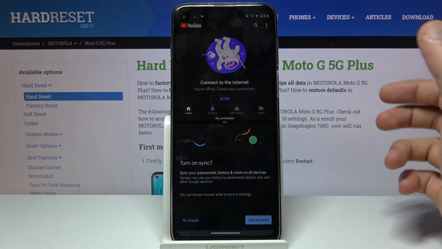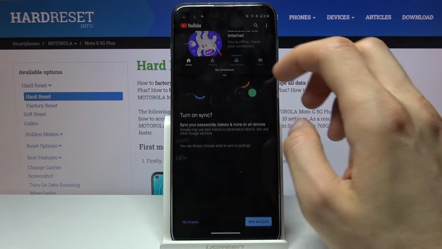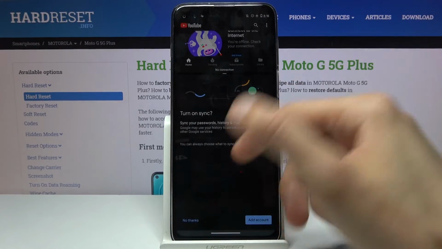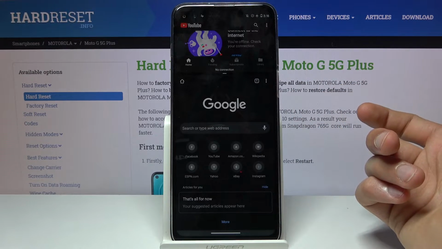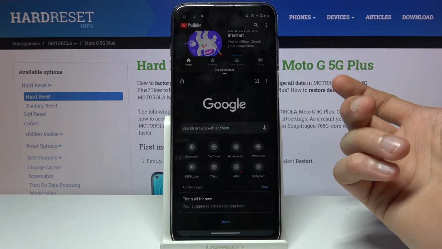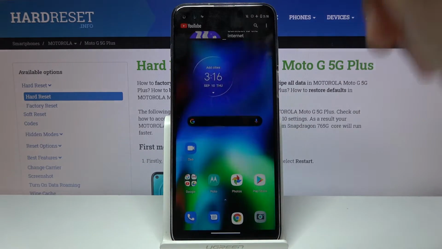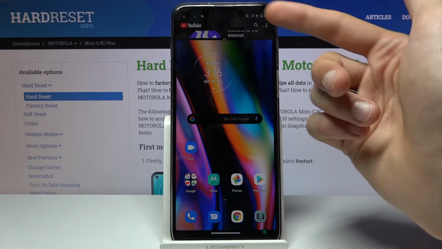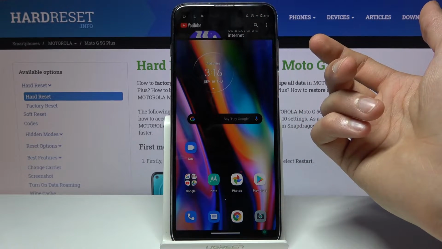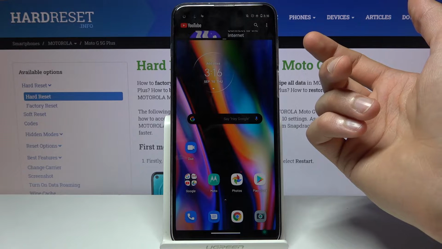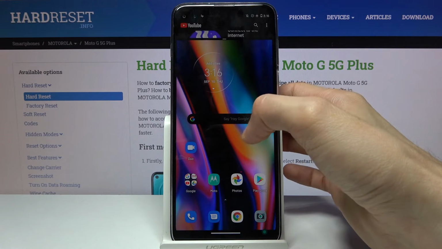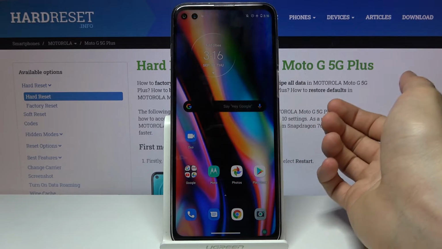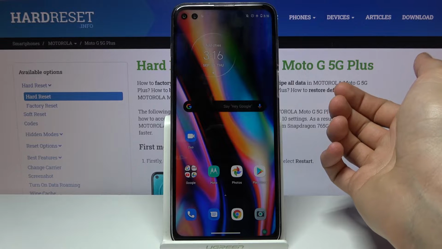Now I'm not connected to network, but normally when you are and you tap on a video to play, it can be playing and you can be doing other stuff on your web browser, and this will not pause your music or whatever you're listening to. You can also go home and it will minimize it to this point while it will still play. So you can be on your home screen, this is kind of minimized, but still to the app it is basically open, so it will keep playing music or whatever it is. The moment you minimize it or close it is basically when it's gonna stop the music or playback.